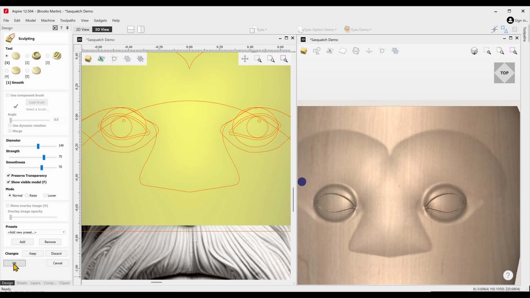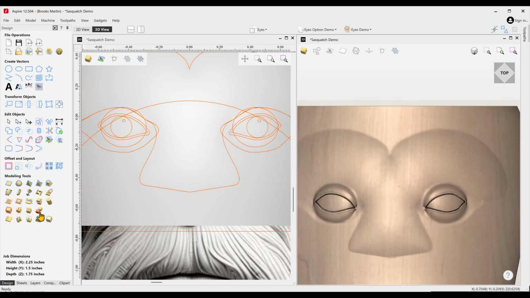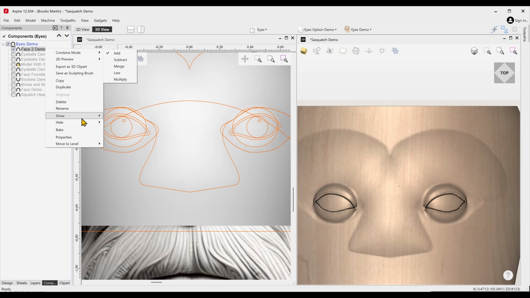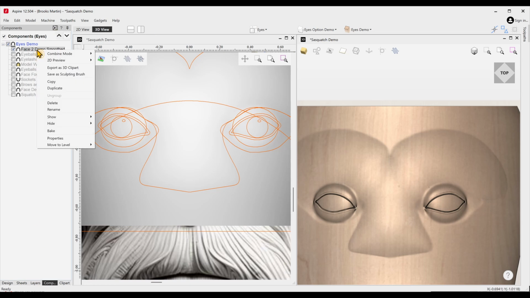Okay, we'll keep that. And we will make a copy of this. We're going to rename that Smooth. And we'll make a copy of that. This is the other way to make a copy.